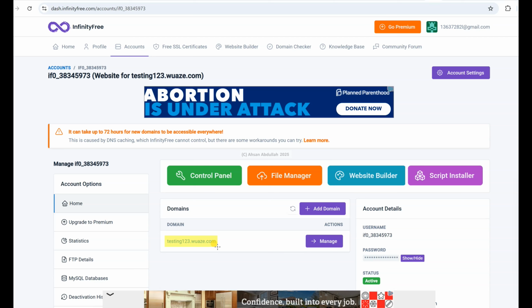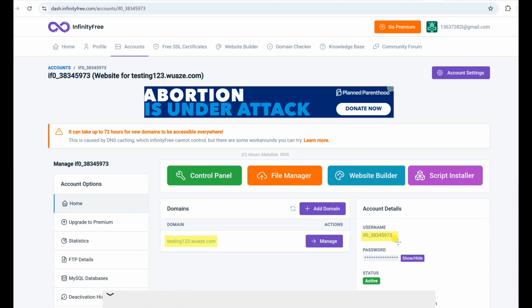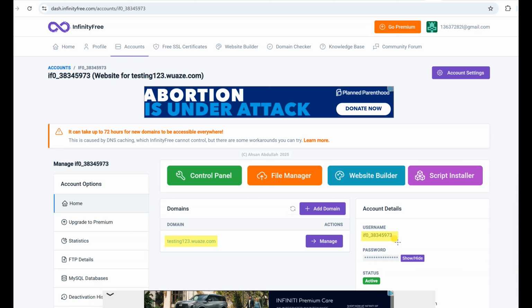This is your URL; you should remember it or take a note. Number two is your username. You will need this username to make the database connection, so remember it or note it somewhere.